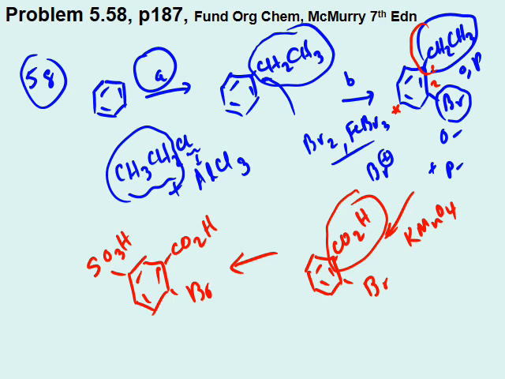Now it's easy. You generate SO3H plus by adding SO3 and sulfuric acid. You see that in the book. That creates SO3H plus, then it gets bonded to the benzene ring. Now where would it go? Both are deactivators in this case, so really there is no preference here. CO2H is a meta director and deactivator. Br, even though it is an ortho para director, is also a deactivator. So this reaction would not happen at a fast pace. It would be a slow reaction, not a very highly favored one.